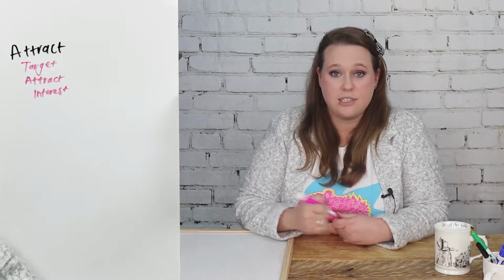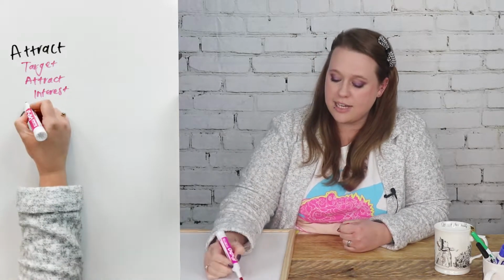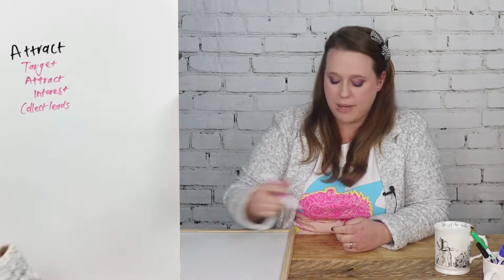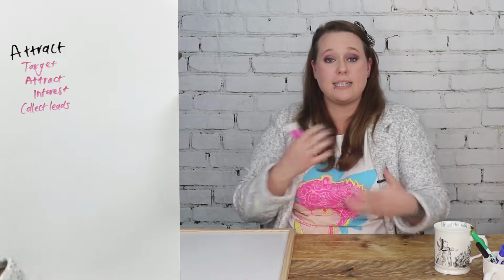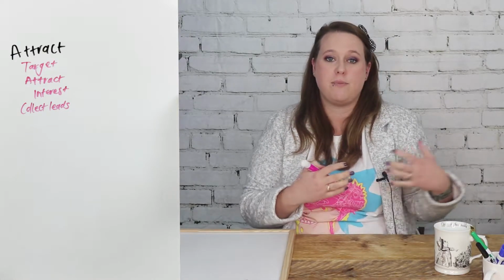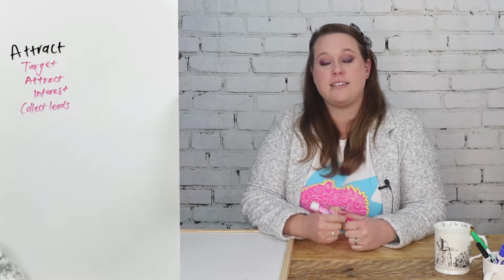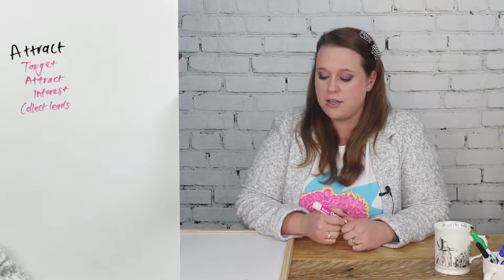After target and attract interest, what we have is collect leads. And collect leads is all about actually collecting their information so you can talk to them in a more appropriate manner and taking them from that anonymous person on the internet to being someone who's part of your list and that you're building a relationship with.